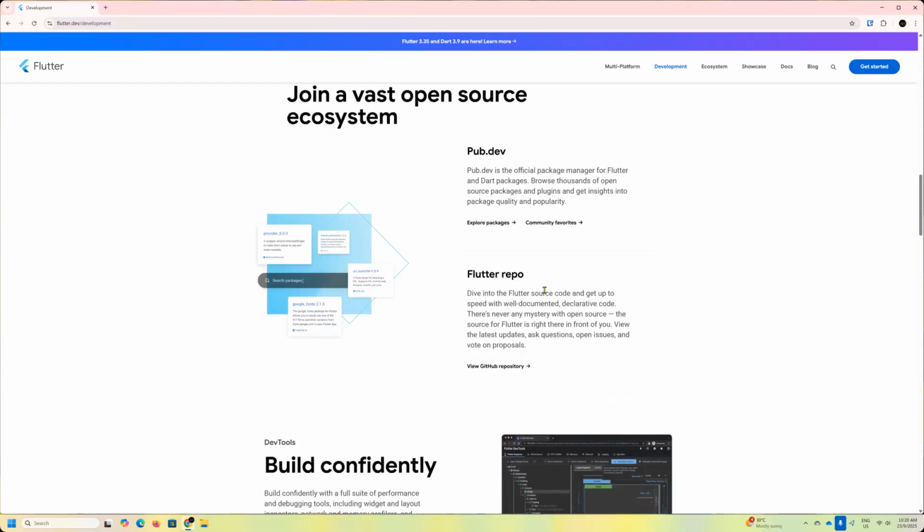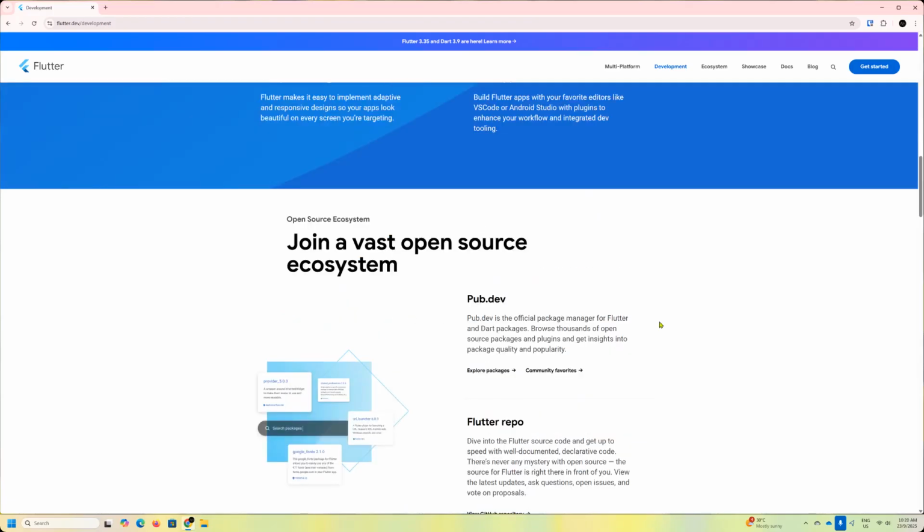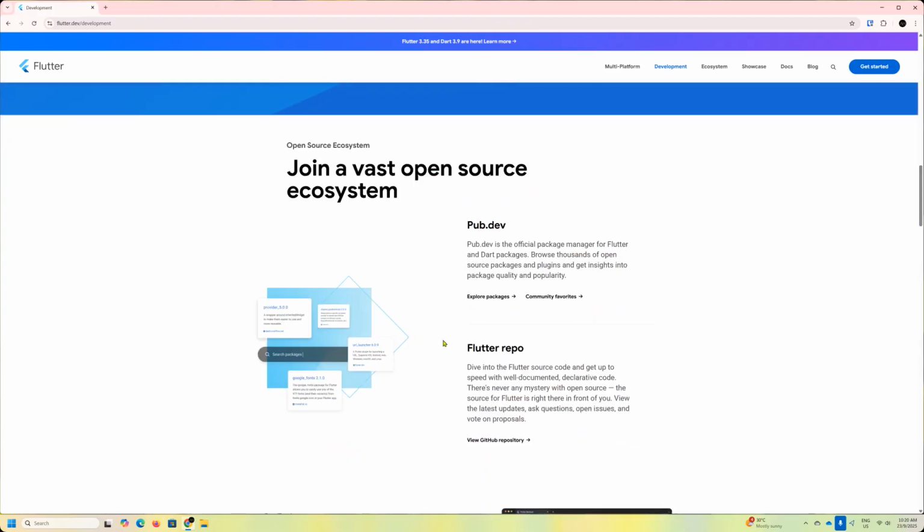And also Flutter is open source. Open source means that a lot of people contribute to the development, not just the core Flutter team, which is supported by Google. There are others who are willing to contribute their packages, custom widgets, custom components, custom services, and all can be accessed through pub.dev and easily integrated into your project.